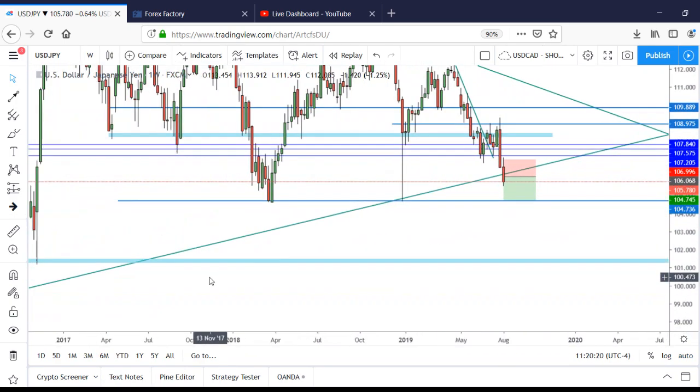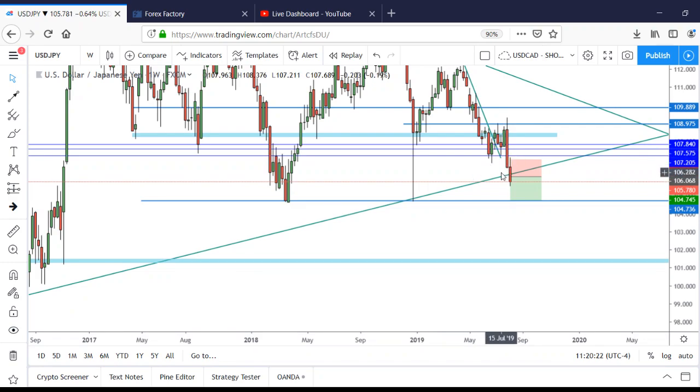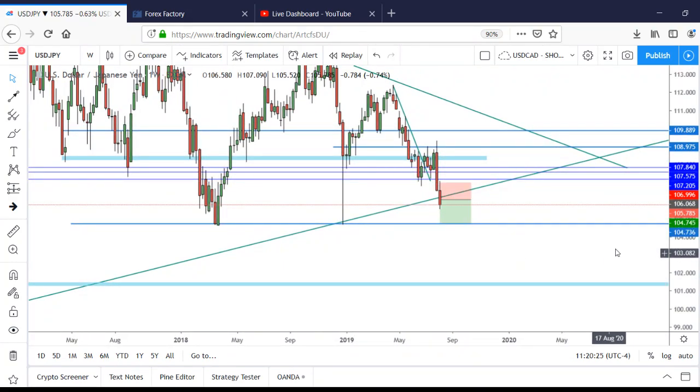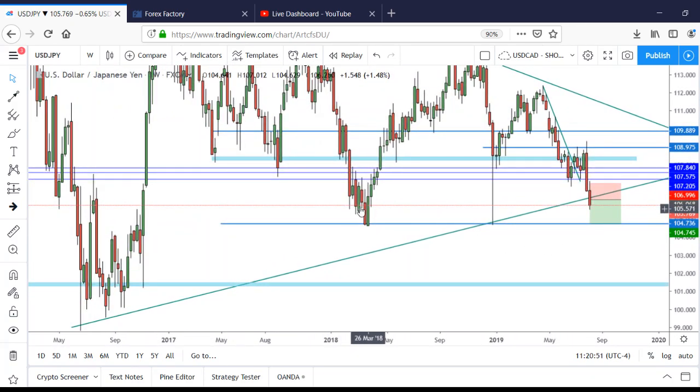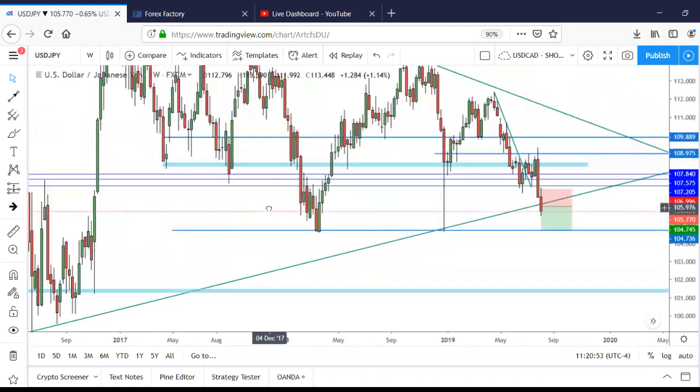Going to the monthly, we have broken a nice weekly descending trend line, and our nearest support is at 104.736. And with gold rocketing to new highs, since USD Yen is the inverse, I do see 104.736 being hit by the end of August, maybe mid-September. That is our long-term target for USD Yen. We've talked about it since we've shorted from this level, and that's where we see USD Yen going, looking to the left, a nice support region, and that's where price is headed.